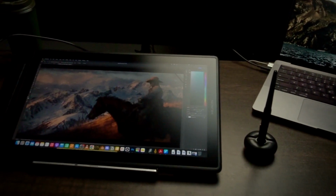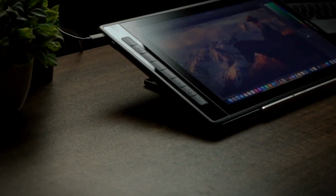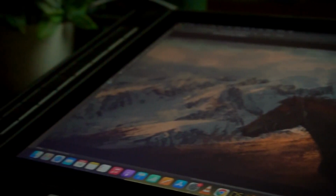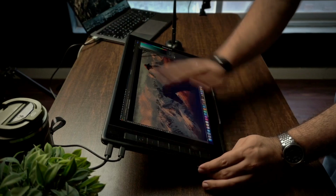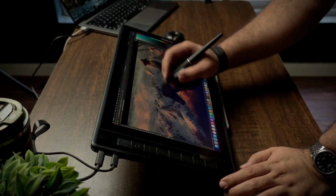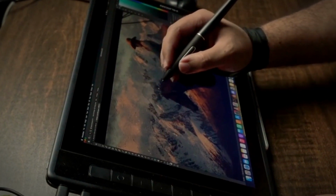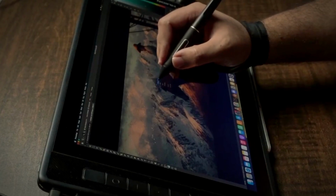It also has 145% sRGB, which means that it has really nice, sharp and vivid colors. The display is fully laminated, so it doesn't feel like you're scratching on a hard surface. It has a nice matte finish, so it feels very natural and comfortable to draw on. I've also noticed that its response rate is pretty good, so it feels faster and has less lag.